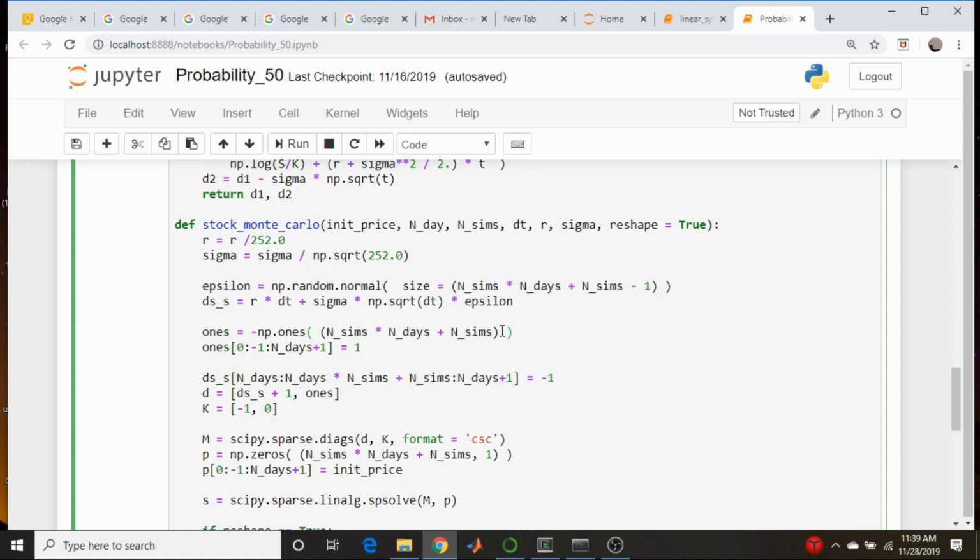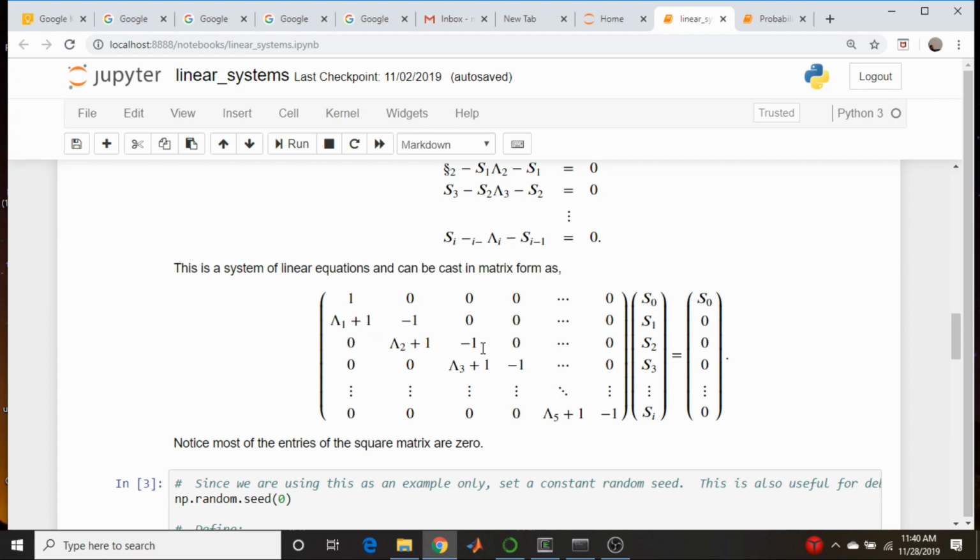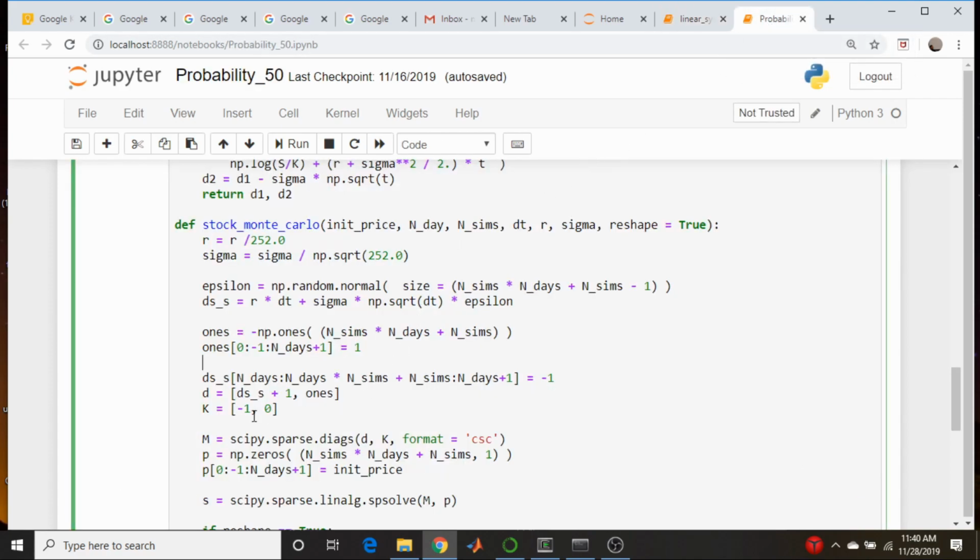And one of the reasons I have kind of stumbled over this a bit is I've been using pretty much MATLAB at work for the last year, pretty much exclusively, except for the occasional dabbling in Python to help some of our other offices. So when I was staring at this, I'd forgotten how I had written it once upon a time. Recall that this main diagonal here is all negative ones except for this first element. And then since we're stitching together several of these matrices, every time we get to where this first element begins, we have to reset it to positive 1. So that's what this line does.